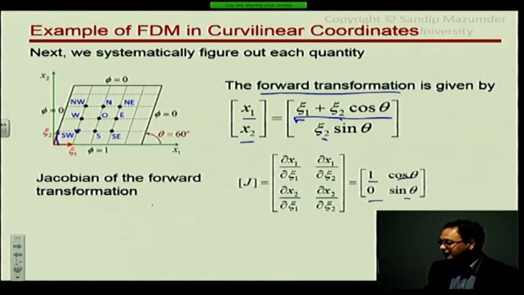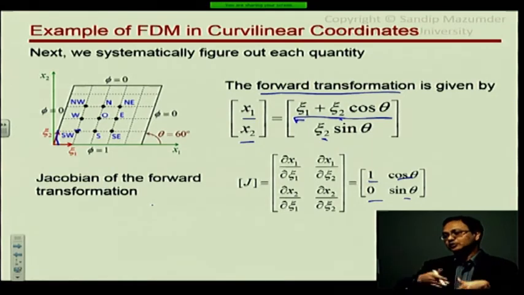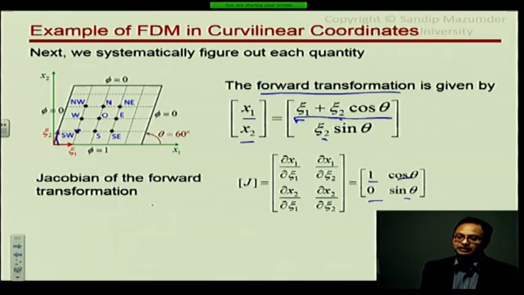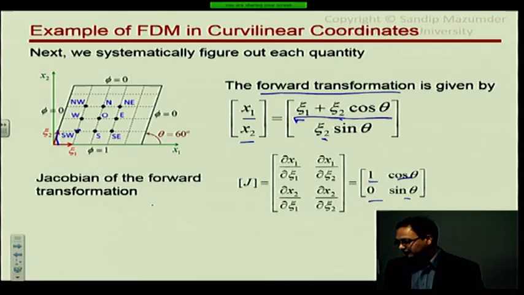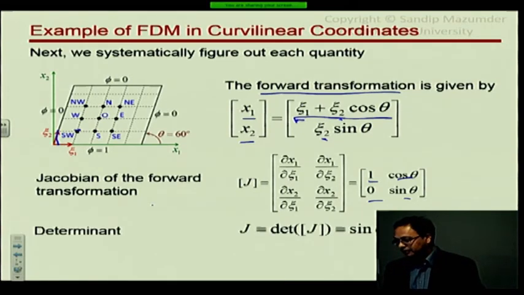Okay, so straightforward calculation of the partial derivatives. And this is where you see already that the metrics of transformation are independent of anything else. They're constant numbers. Okay, and that's because of the shape of this body. As I said, the lines are not curving. They're fixed orientation. Okay, and then the determinant becomes just that times that minus that times that, which gives me a sine theta. Okay, so that's the determinant of your forward transformation.